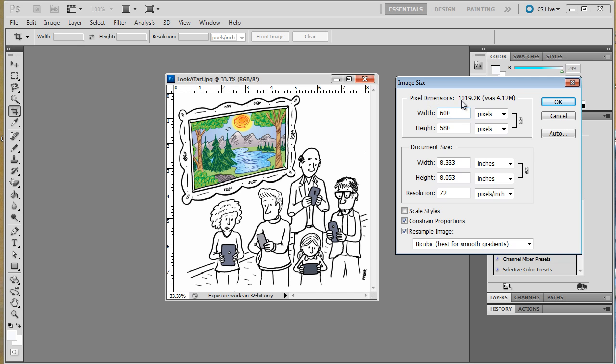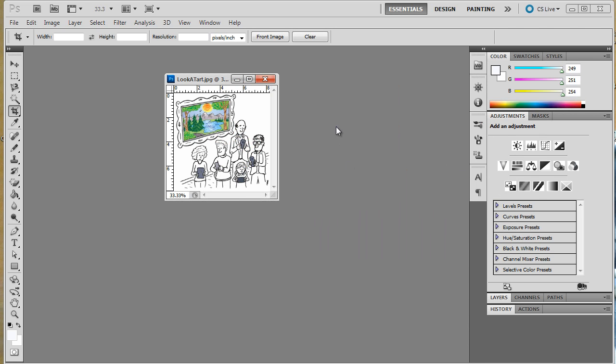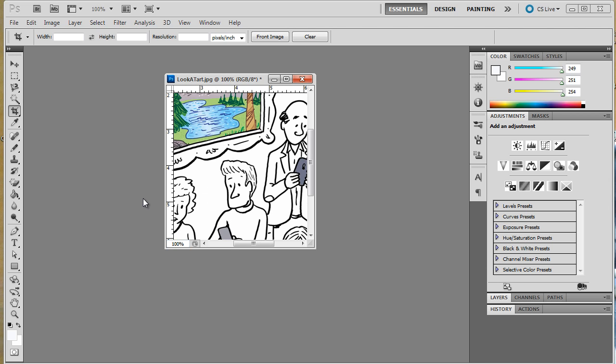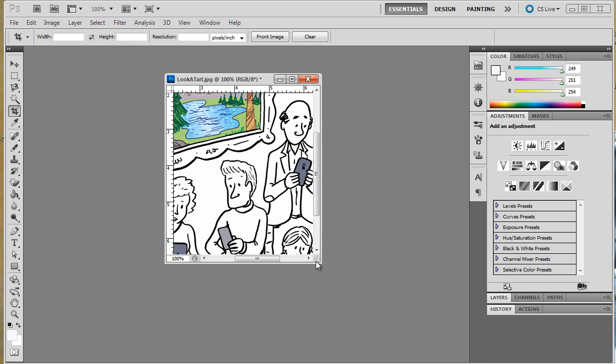And you'll see that this has reduced the file size to less than 4, so it's 1019 kilobytes. Now, we're not going to finish there. When we save it, it will compress it further, so it'll be a lot smaller than that. So you click OK. Now, you can see that the image looks a bit smaller there, but we're only seeing it at 33% of the actual picture size. So we'll go 100 here and press enter, and we can see the whole file.